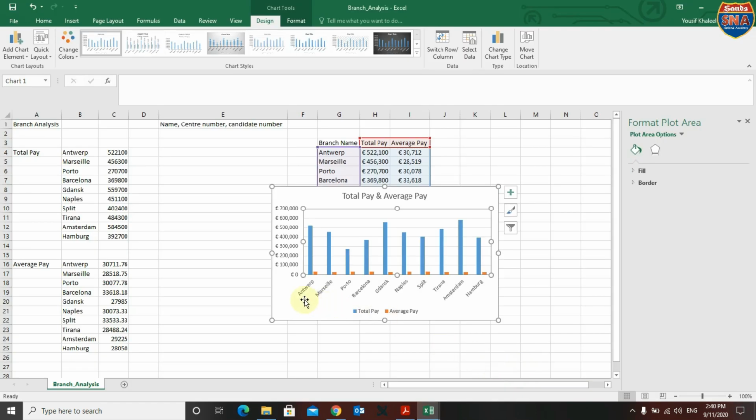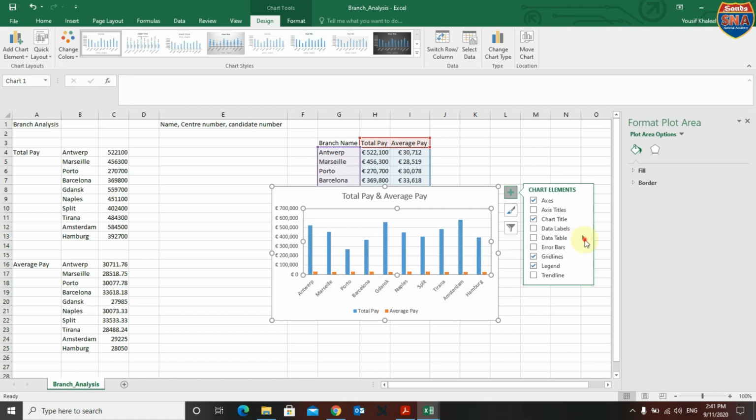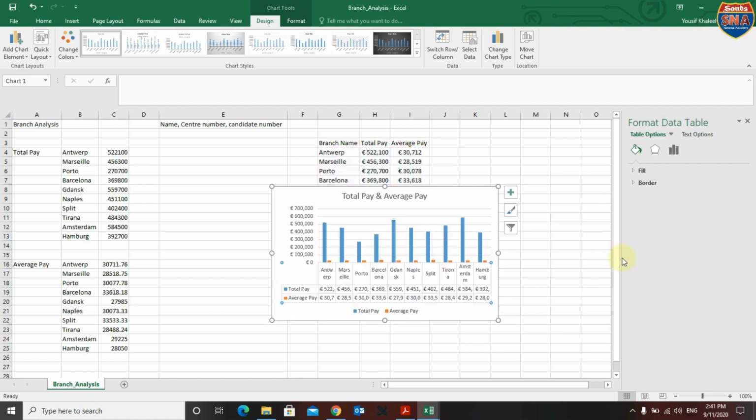As you see here, these are the branches. We will need also the average pay with the orange one, I think. Okay, so we go here for the plus sign, data labels, not this one, and more options. This is more options.